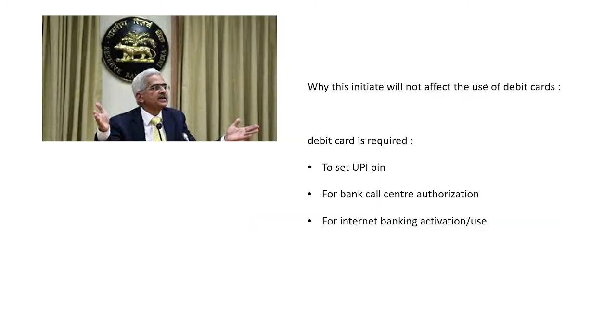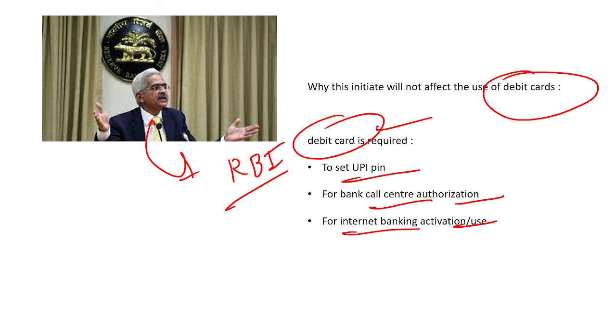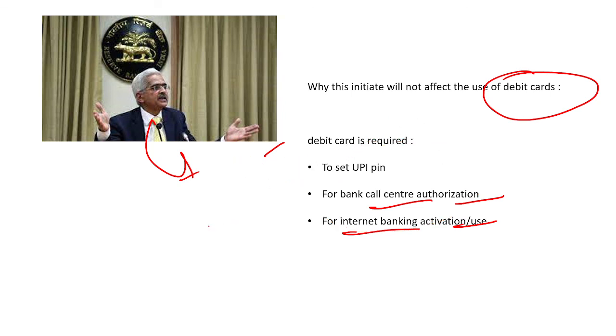Now some of you might be thinking that after this initiative, debit card use will decrease, but that is not the case, as already told by the RBI, right? As per a note given by RBI, the debit card is used for so many purposes, like setting up the UPI pin, for call center authentication on the customer care number, and for internet banking use also. So it's not that after this initiative debit card use will be completely eliminated. As per the RBI, there are many uses of the debit card apart from money withdrawal, right? So this initiative won't affect the primary role of the debit card and the market, right?